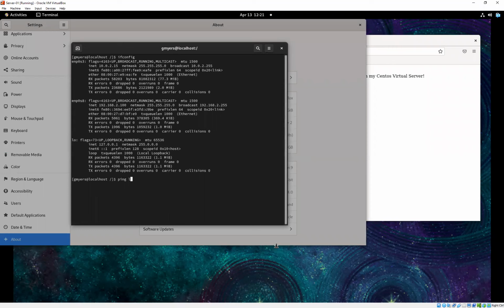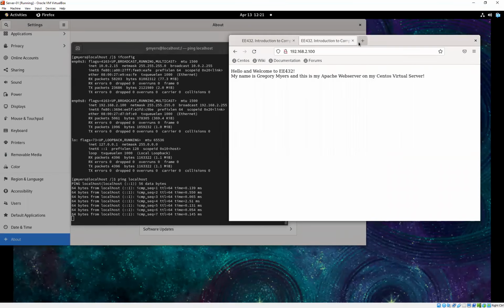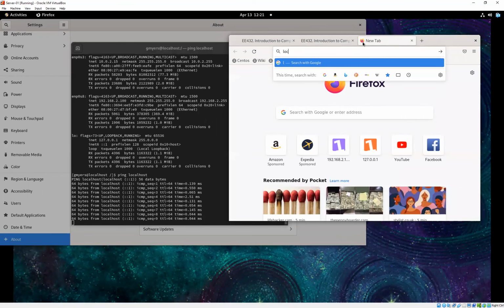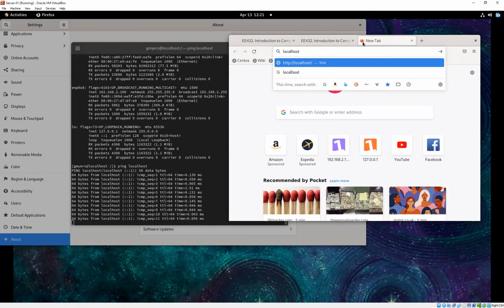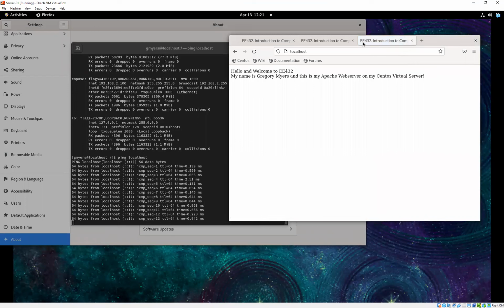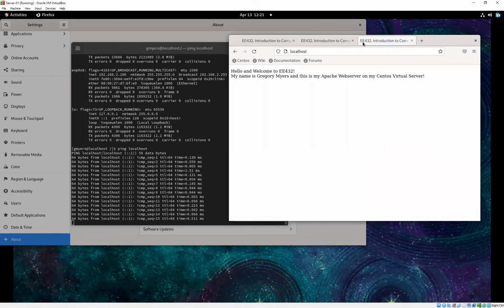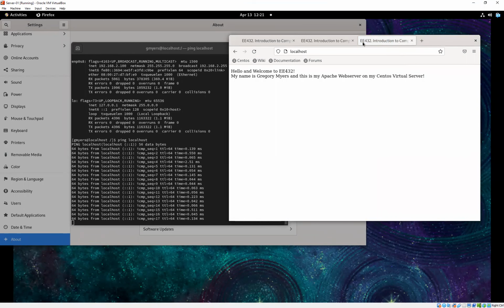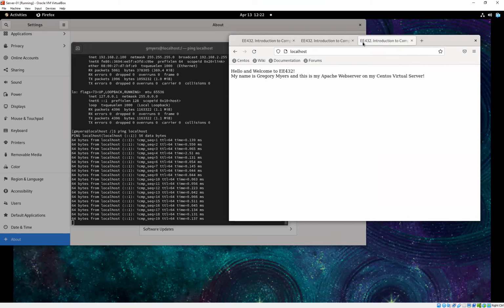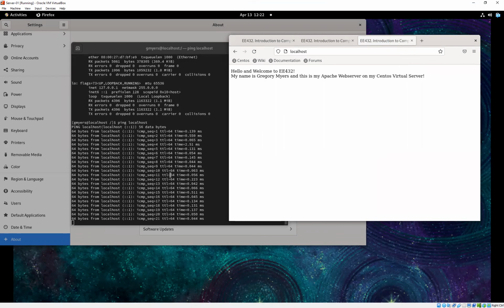And you can simply ping localhost, and localhost will respond with the IPv6 address. And we can also technically come to our web browser, and you'll see that we again will get our web server. In this case, we'll get that default page that we set up in an earlier video.